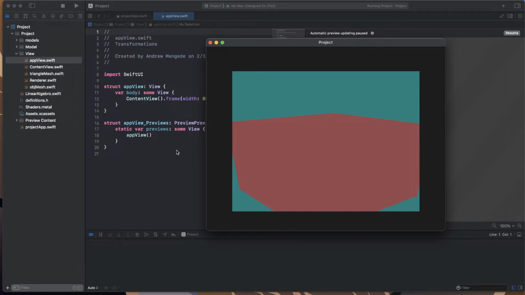Here we have this project that I built in the last video. Something seems a little off about it. I mean, isn't it strange that the scene, which describes all of this data, is being owned by the renderer? It seems like we should separate that. And we'll run into problems if we try to do anything like take input from the user. So let's go through this.